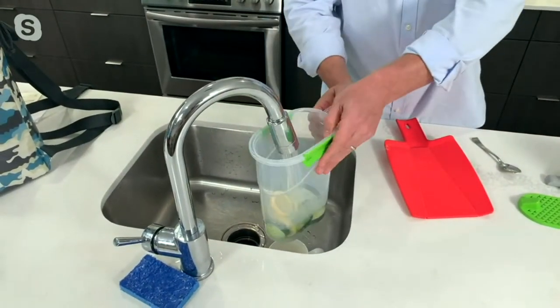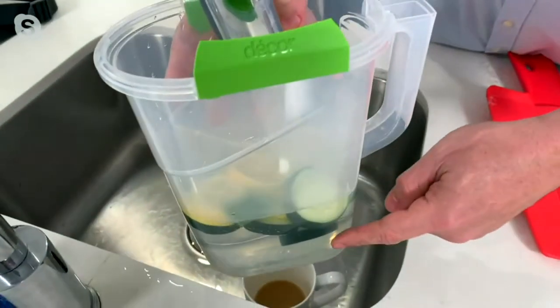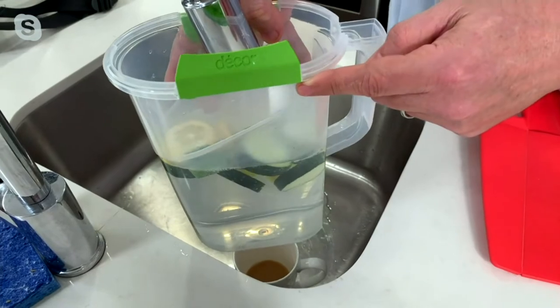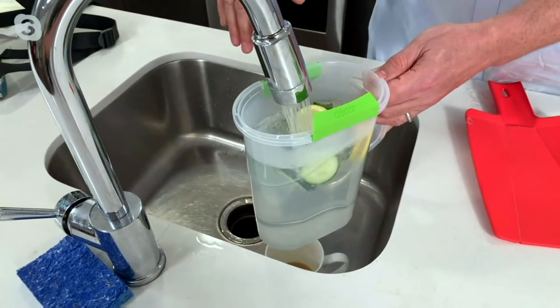What's great is that there are also measuring cups here. So if you do want to make your own mixed drinks, you could measure 1, 2, 3, 4, 5, 6, 7, 8, all the way up to 10 cups. This is a way that you can also measure. Once this is full, I can just stop it here — I like to put it all the way to the top.